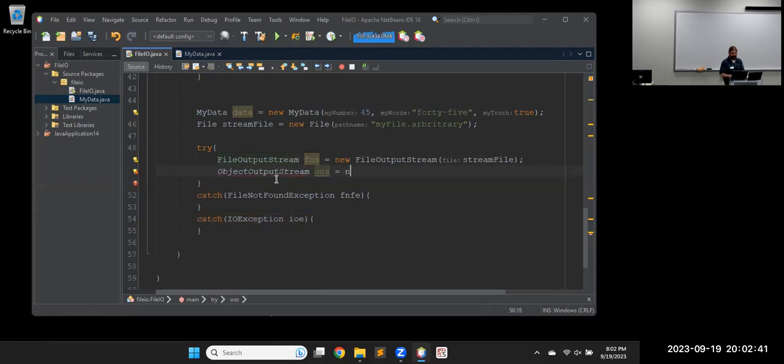OOS sounds like a good name for it. A new object output stream, and an object output stream needs to take in a file output stream. The object breaks our data down into an object that can be streamed, and then we can feed that stream into the file output stream. And that's an example of streams. We get layers and layers and layers of streams, so the order we break them down in makes a big difference.